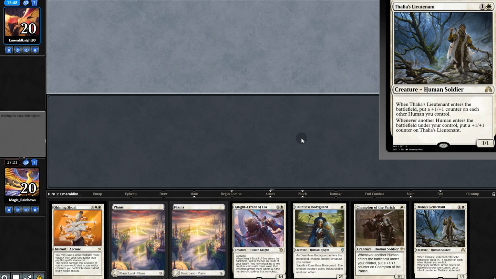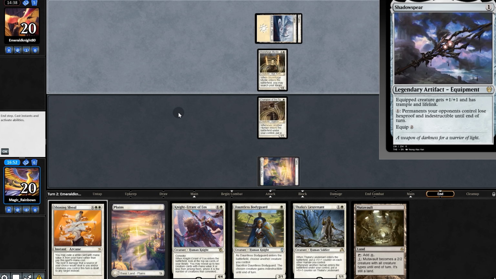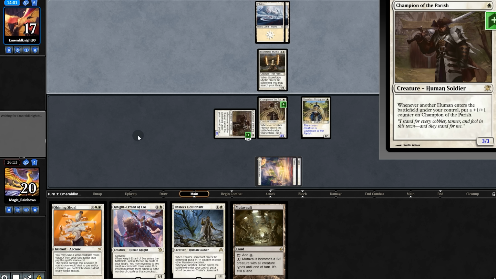Opening hand, no artifact hate. So we do have Shoal, so we're gonna keep. Need a vault for us. We'll play our Champion and pass. Oh, Stoneforge. Uh-oh, finding Shadow Spear. Oh, Champion. Play it, as well as Bodyguard. Swing for 3. And now let's see what opponent's got.